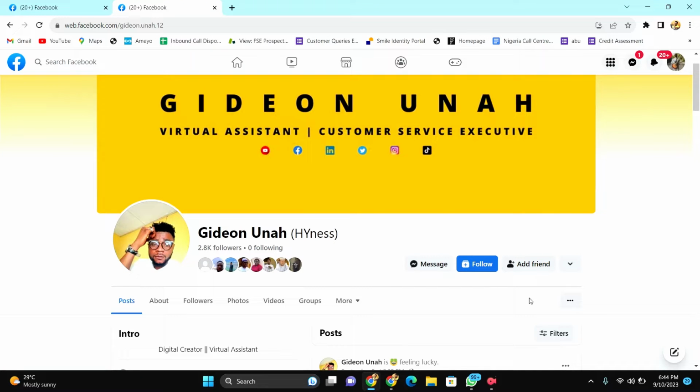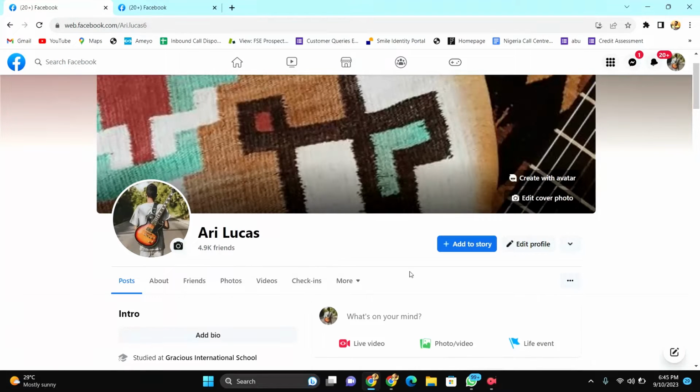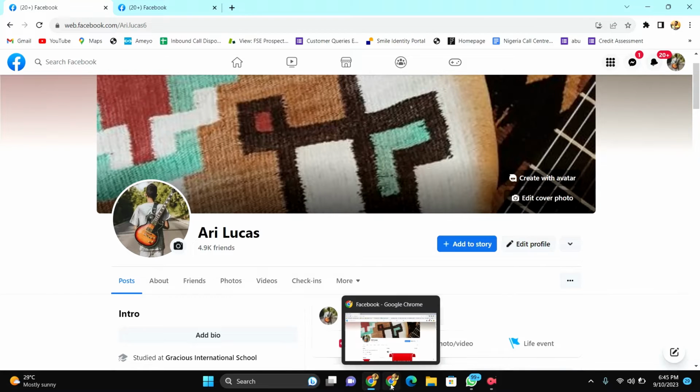So if someone comes across your account on Facebook and sees an option to add a friend or to follow, this option comes up only if you have a mutual friend with the person trying to add you as a friend or to follow you. But if you don't have a mutual friend with that person, the only option you'll be getting is the follow option alone. So with all that being said, I'll be heading back to my model account, which I'll be converting into a page in no time.